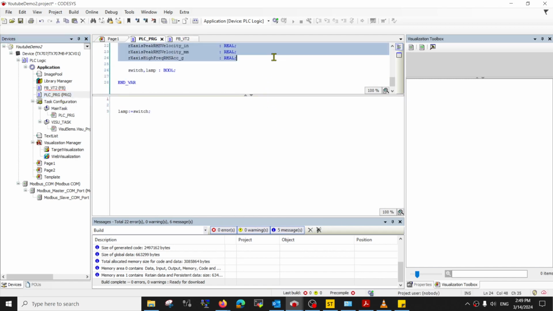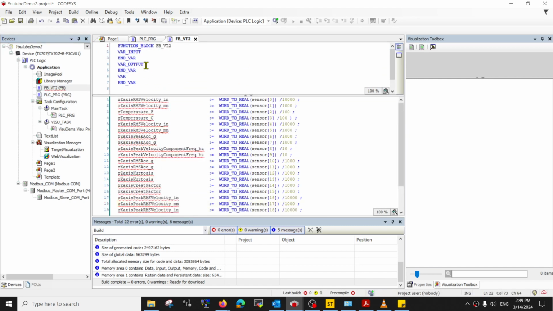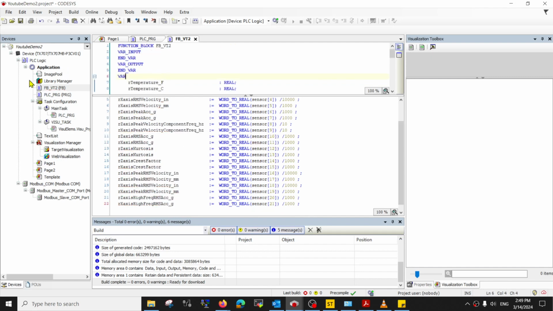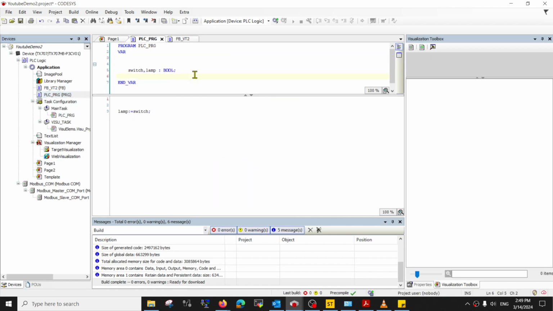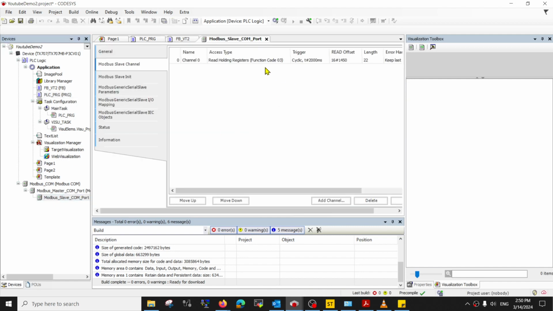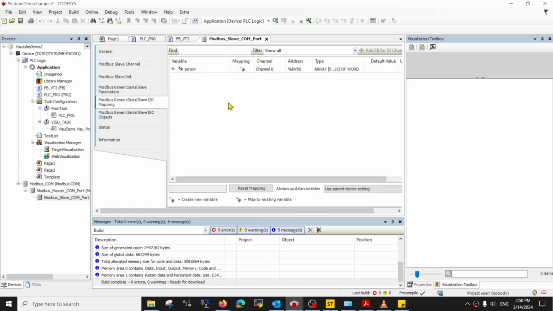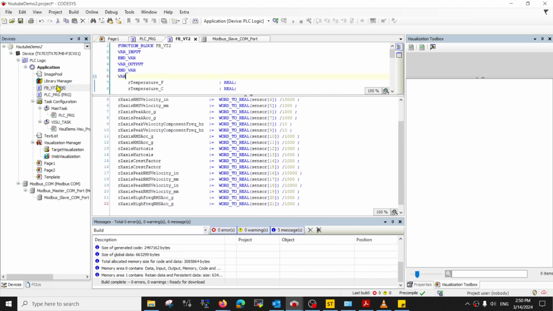Okay, shift the necessary items over here. I can put it in my variables. Okay, and now my function block will require... I'm not using this anymore, so I'll just delete this. Okay, so with this function block, I will need an input. I will need to input this array, which is an array of 21 word, into this function block, and then I will convert the data into the different variables.